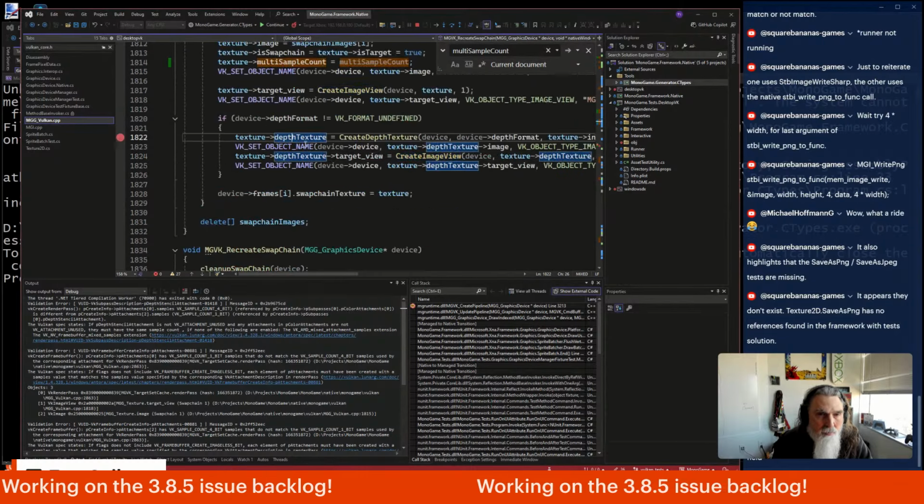Something create render pass. Oh, there it is. Use MSAA. That's kind of weird.